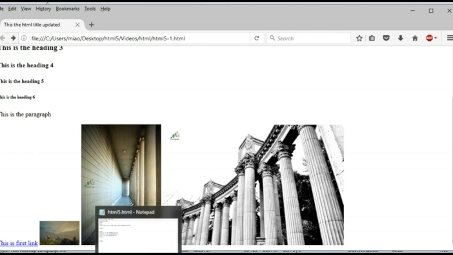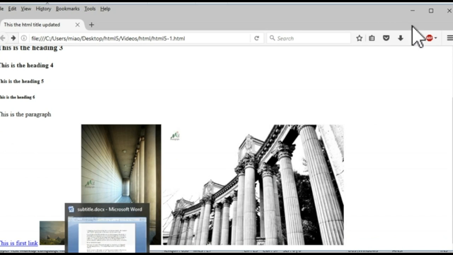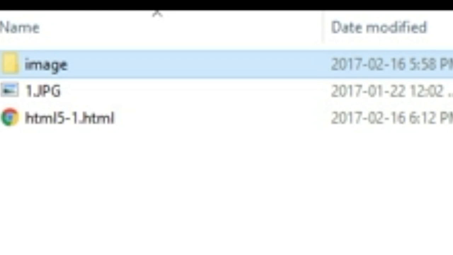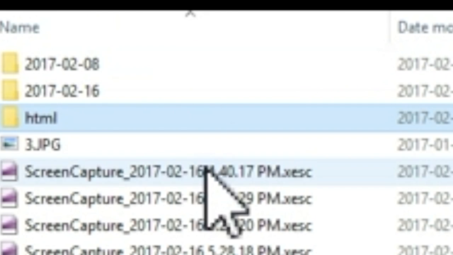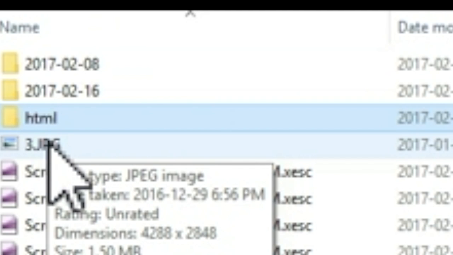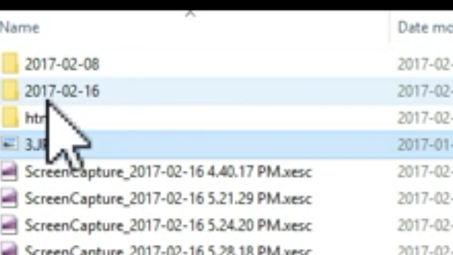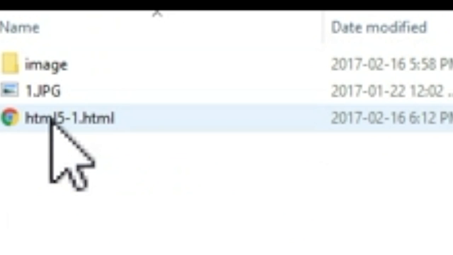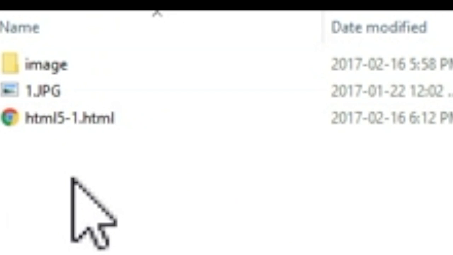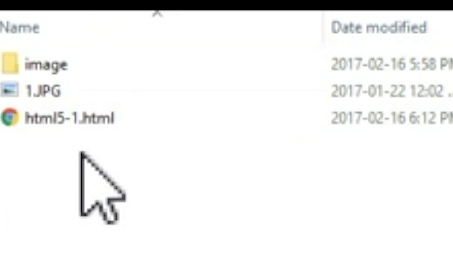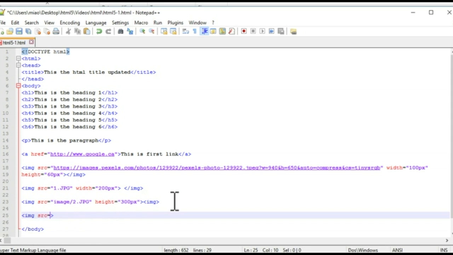Okay, so if the image is in the parent folder, for example, the third image is here. If our source code is inside the HTML folder, which is under the parent folder, let's see how we can define this location.